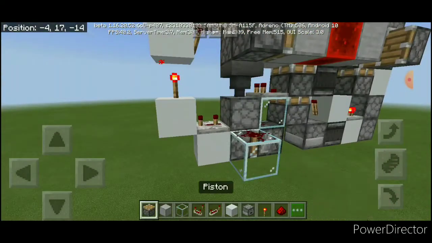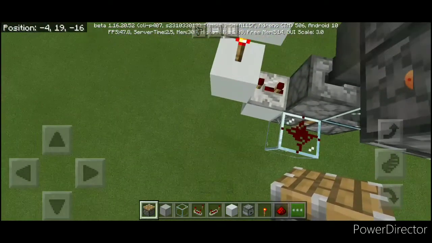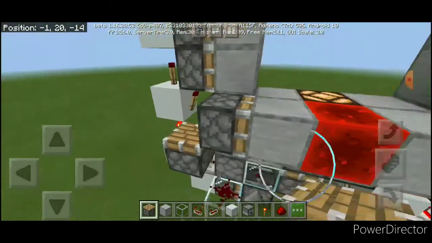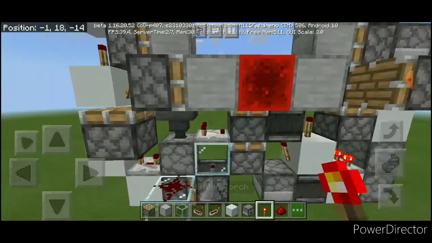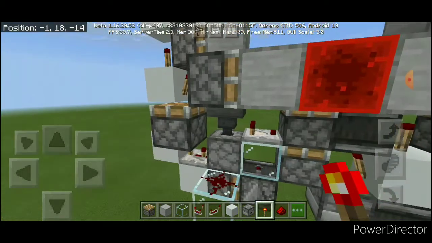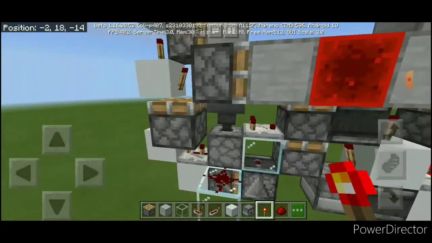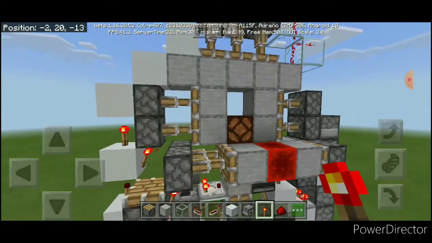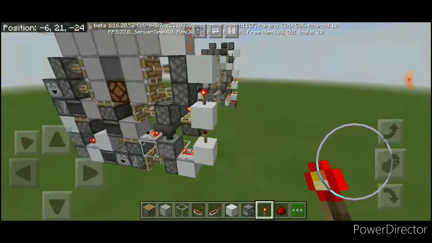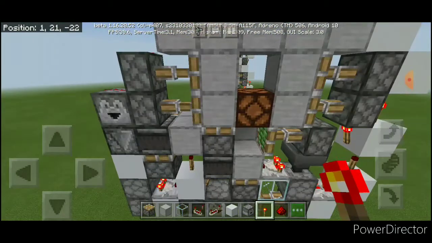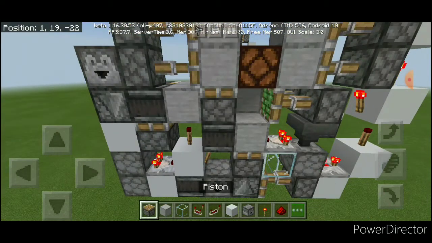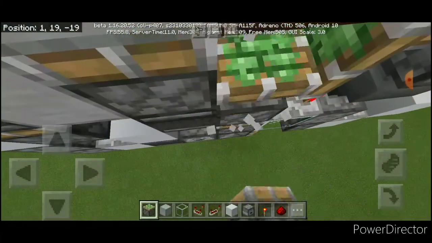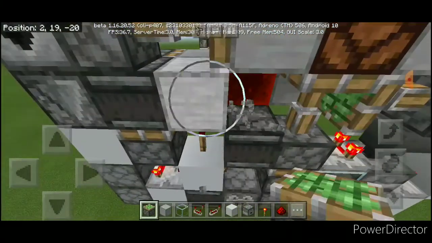Okay, so let's continue. Next up, let's place a normal piston like that and a redstone torch right there, and if it breaks like this while you are building, just fix it by replacing all of the things that mess up.